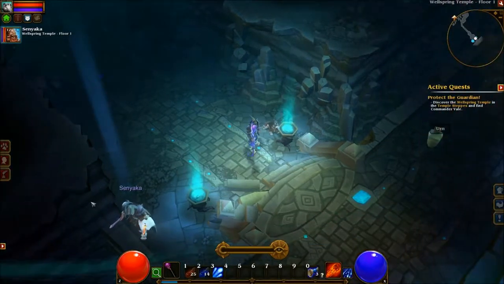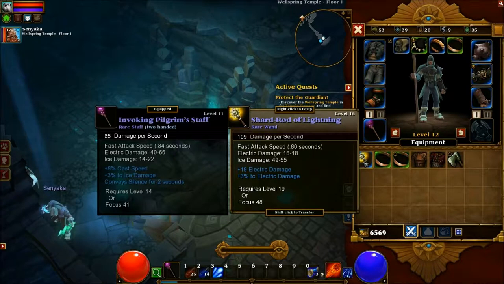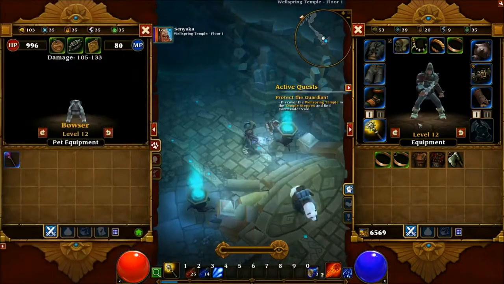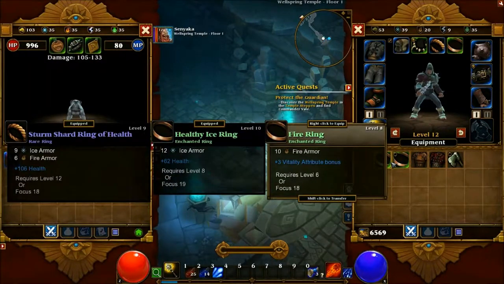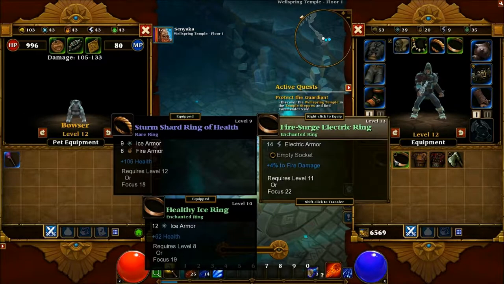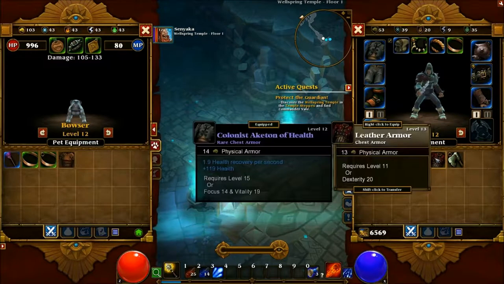That will do, and let's check out this weapon that I've got. Shard Rod of Lightning! We will equip that bad boy. That is pretty cool. What sort of rings have we got? They're okay. Actually, they're not bad. But I won't bother with them or that.